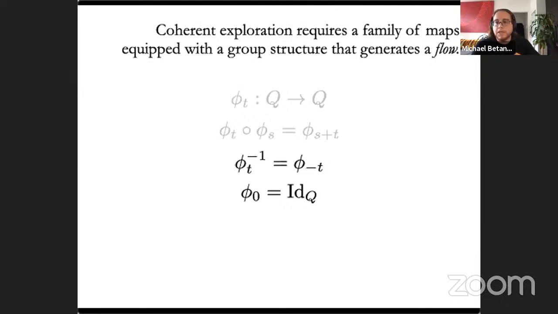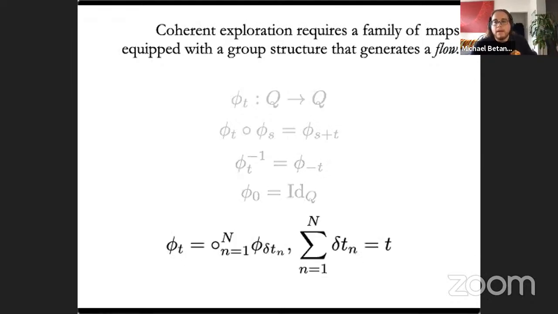So if I want to invert the action of some transformation I applied, I just find the transformation with a minus index, right? Because I just take t minus t, compose them together, I get zero, which is the identity. And so what this implies is if I have some element of this family, I can decompose it into a bunch of little additive contributions. And because all of those additive contributions have a positive index, none of them can be inverses of any other, right? So there's no doubling back anywhere along the path.